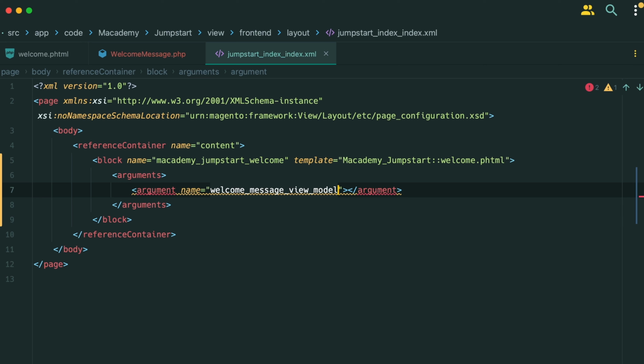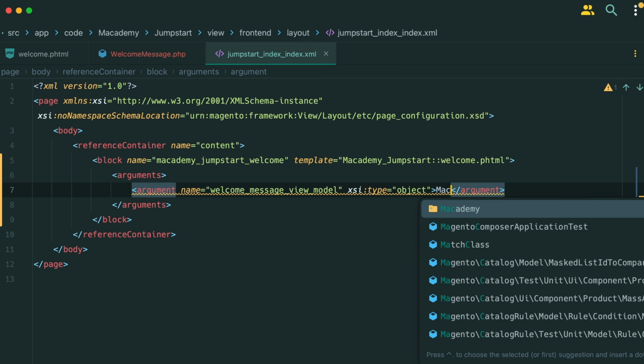We also need to define the type of argument this is, and we can do this with another special attribute named xsi:type. And we will set this equal to object. And then finally, within the value for the argument, we will pass in the fully qualified class name to our view model.